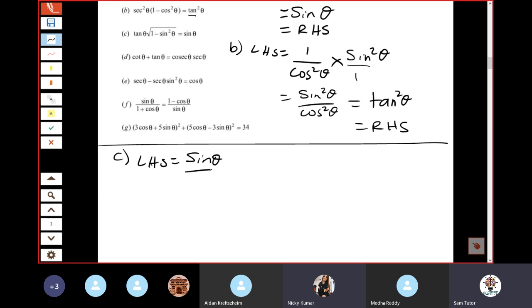Sine theta over cos theta. Good job, times, and then square root cos squared theta. Already getting used to it, that's good. And then what do you do with your squared and your square root? Cancel. And then you can see this is going to be on the top, right? Cos theta. This is on the bottom. What are you going to do with cos and the cos theta? Yeah, you cancel them out. And then what are you left with? Sine theta. Exactly what you needed. Don't lose track of what you're trying to prove. We can do things in 1 or 2 lines. Super easy. Good job.